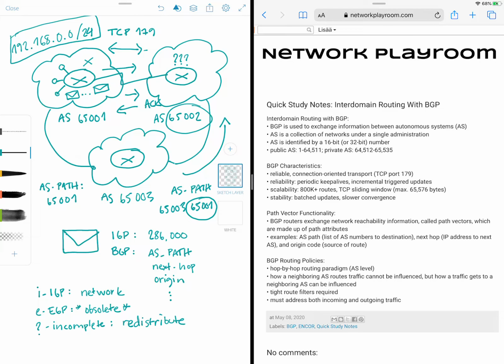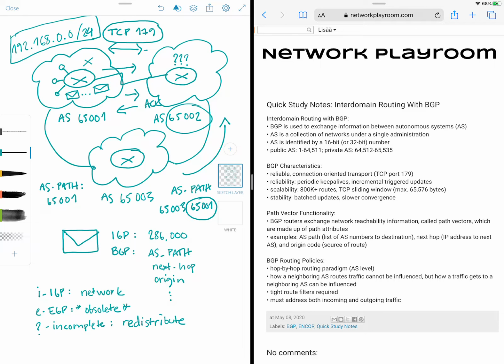And actually, IOS XR is already RFC 8212 compliant, and it should eventually get adopted to other IOS code as well. So in the other video, when we talked about these routers forming a BGP peering over TCP port 179, this neighbor relationship has to be manually defined. It's not like in IGPs, where you insert the network command and everything happens automatically and routers can discover each other.